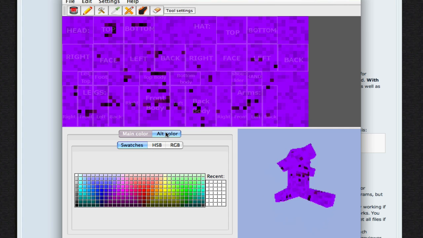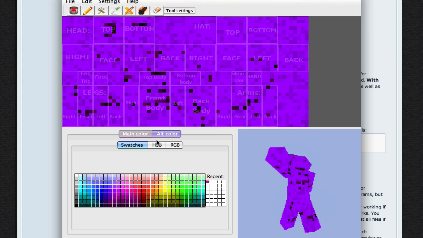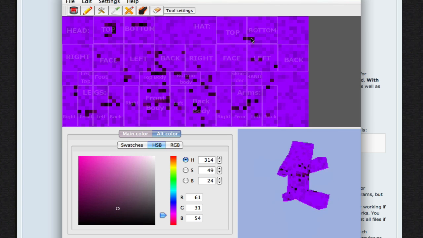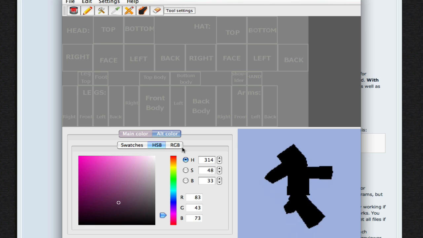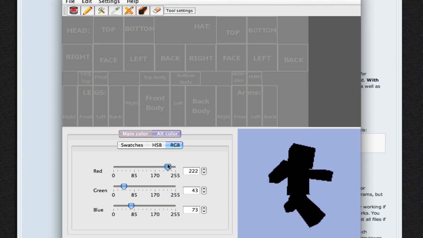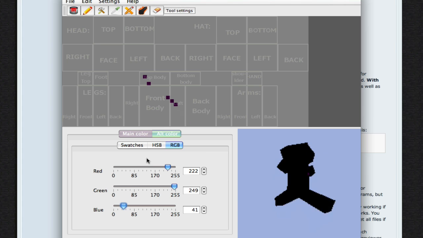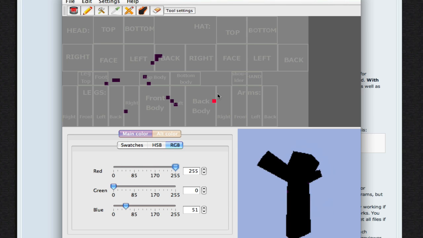Down here you got your alternative color. I think it's when you right click. Yep, it is when you right click. HSB is like a little more advanced color picker, so you can do like a little fade effect. Right around here, but if you're good like someone else, that would have looked a lot better. And here, if you found a color off the internet, you can just enter it right here. Oh, I gotta go to the main color. Nope. There it is.